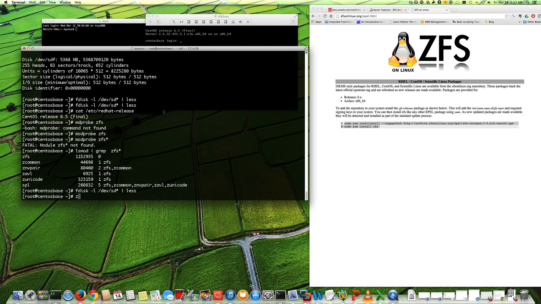To do that, you use zpool create, and we're going to give it a name, pool1, and then list the disks: sdb, sdc, sdd, sde, sdf. That should do it.